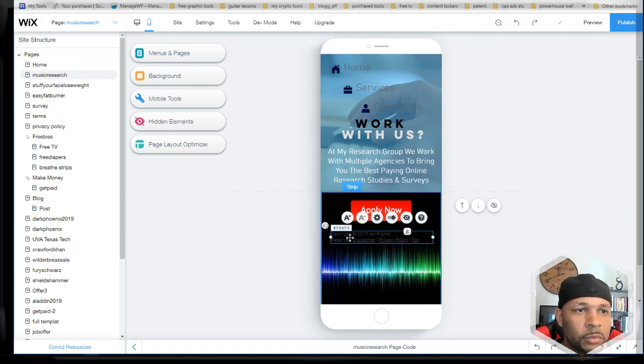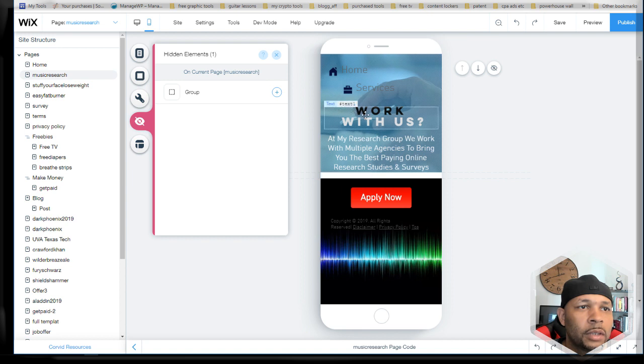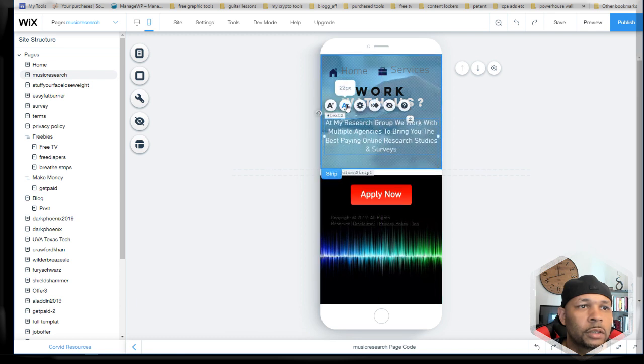I'm a pretty big stickler on websites and stuff. I want stuff to look good, but this is okay just for demonstration purposes. I don't really like how this looks, because it's taken away. So what I probably would do, I want to really shrink that down. For now, I'm just going to hide them. You can hide elements. So maybe I just want services and home. Move this up. I can shrink that text down a little bit more.